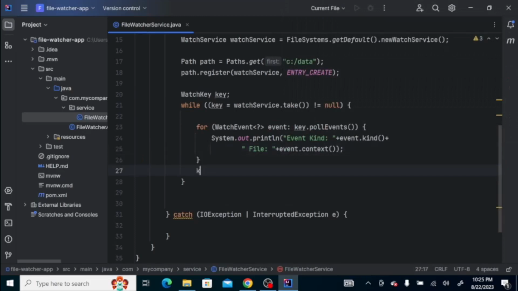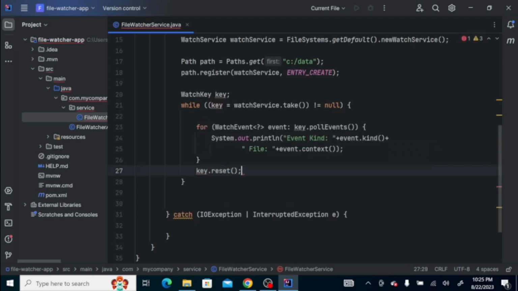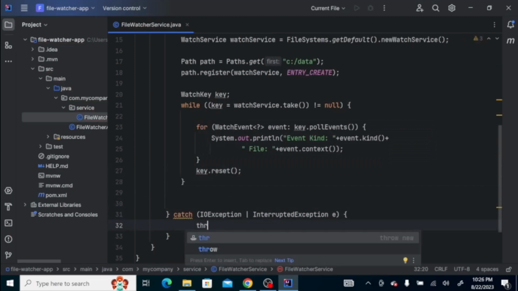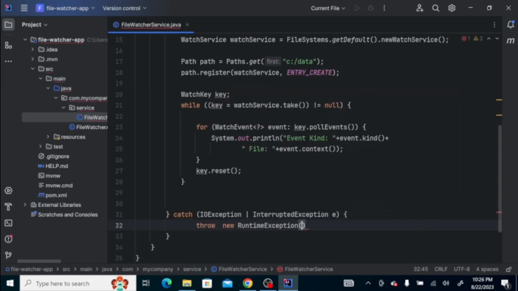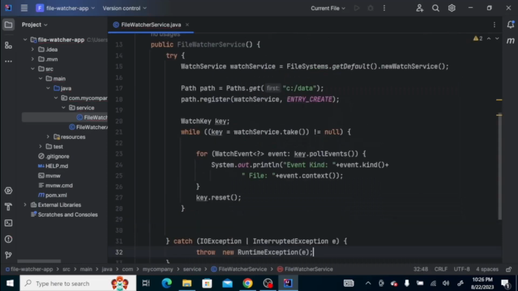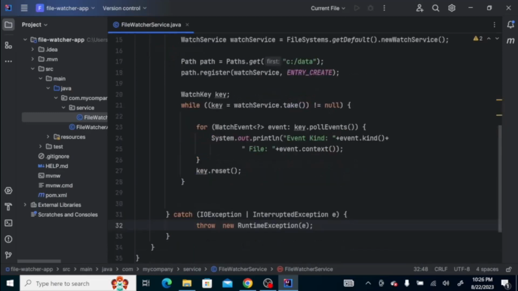Then from here, we need to reset it. Okay, so let's try.